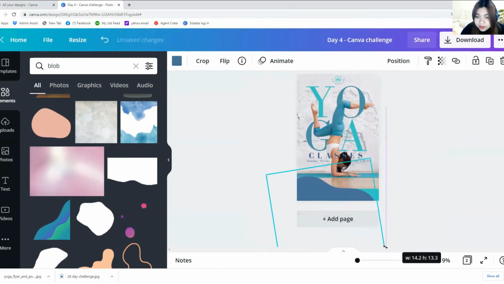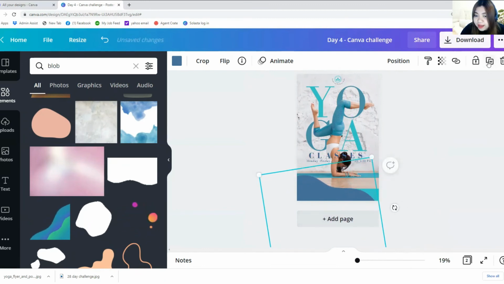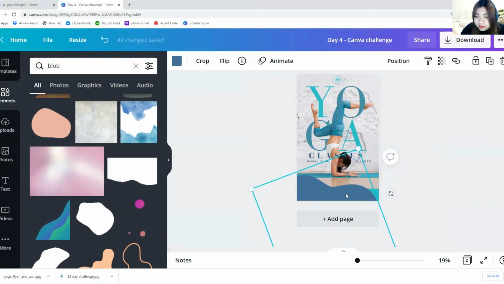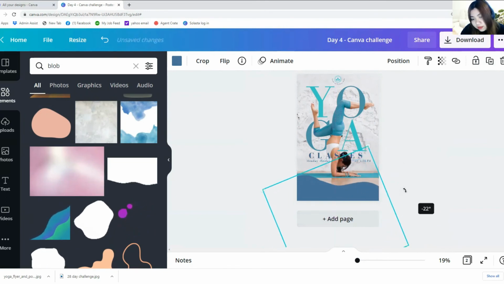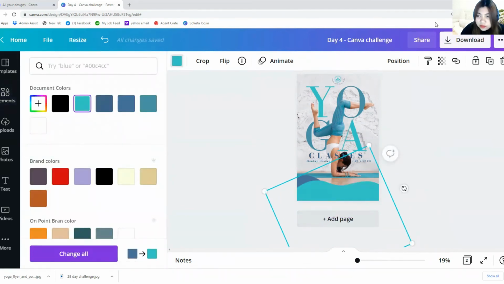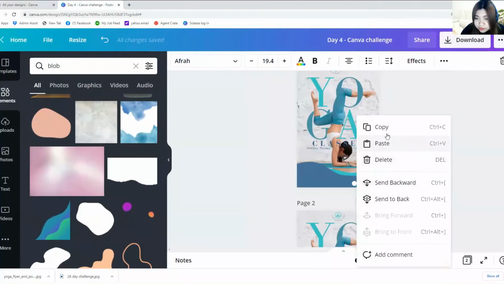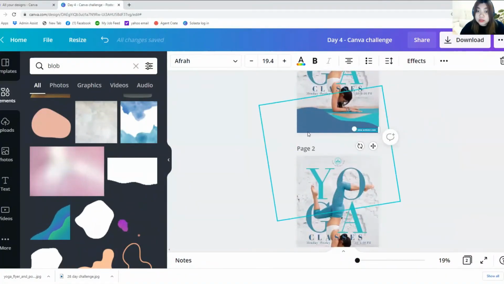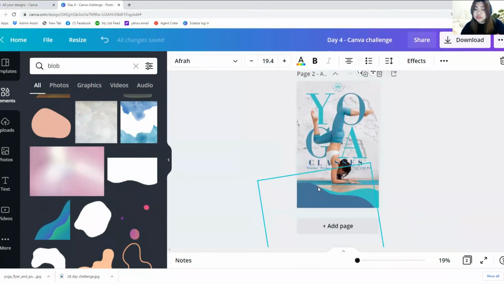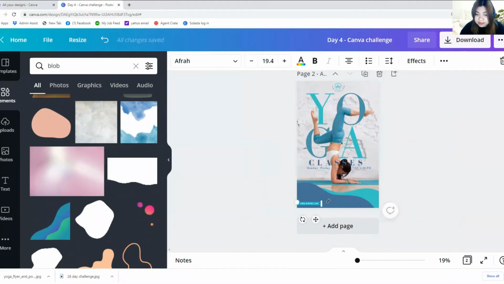Let's zoom that in, and then usually I would add another one, tilt it a little bit, change the color into this, and send it back. So it would look like this. You can still add a lot more information at the bottom, but usually it could be as simple as your website. There you go.